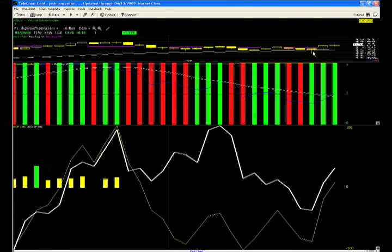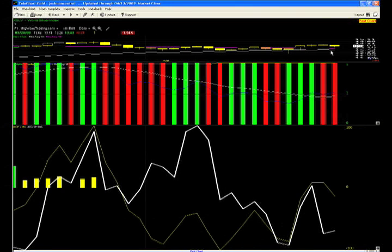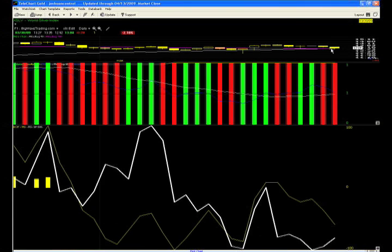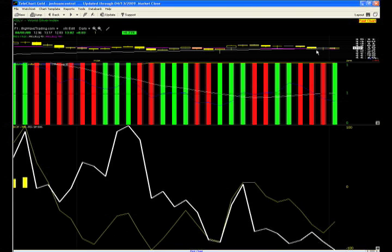On what date is that? Right after the 18th of March. Look at it closely. See it tick down there, the purple line, while the white line's ticking up. Purple line stays the same, ticks down again. White line ticks up. So you have a golden cross with the 50 in an uptrend crossing the 200-day moving average in a downtrend. So the golden cross wasn't as solid as most.